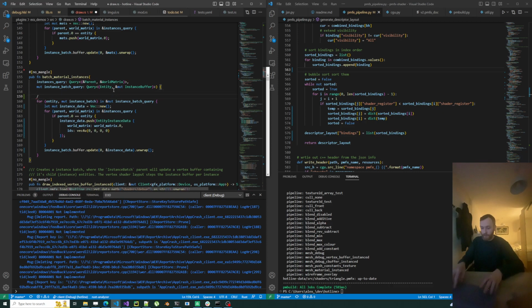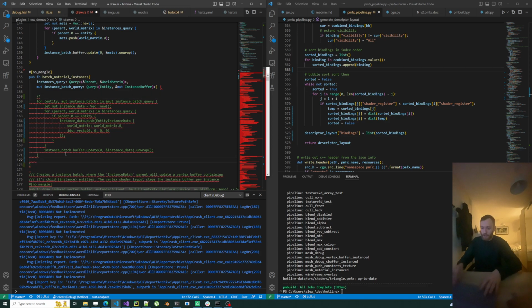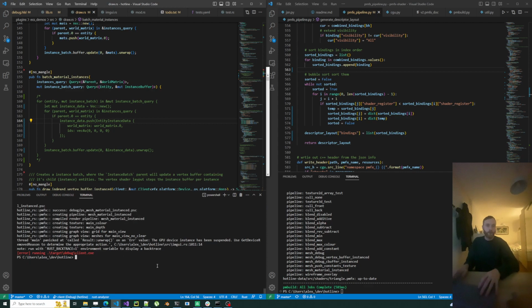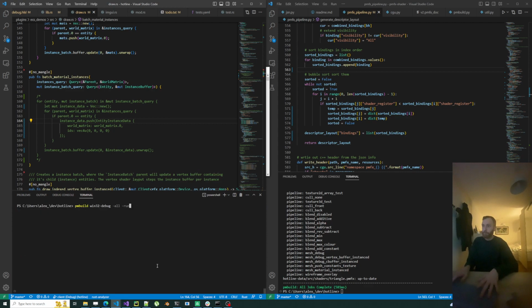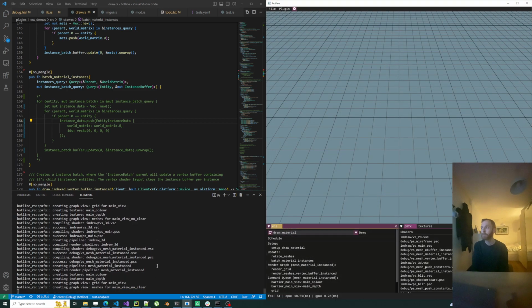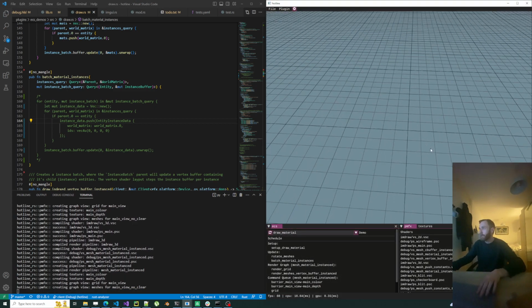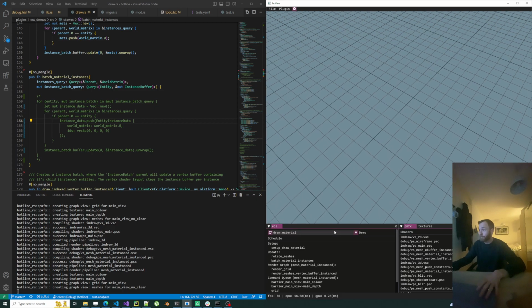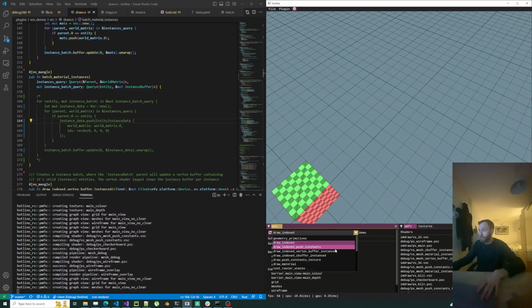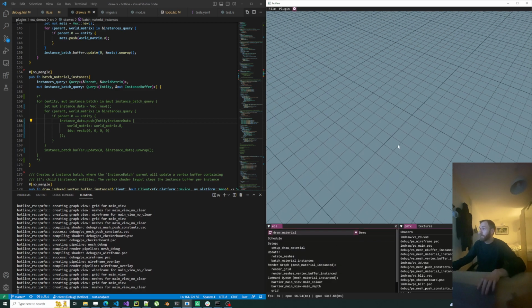So let's just do this, and let's see if I can get it running again with the kind of dud matrix. Right, okay. It's running and it's not chugging. And it switches nicely to the other ones.